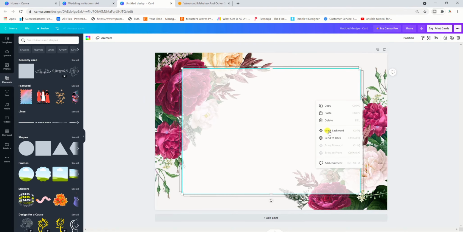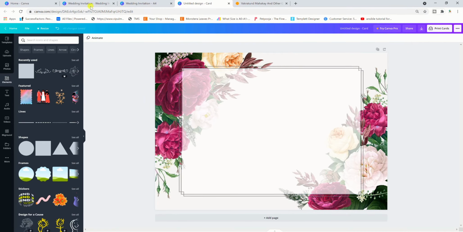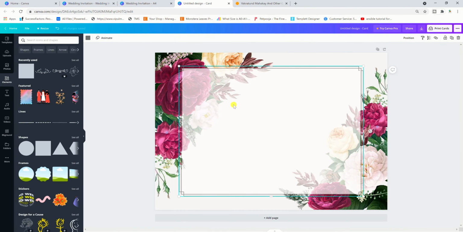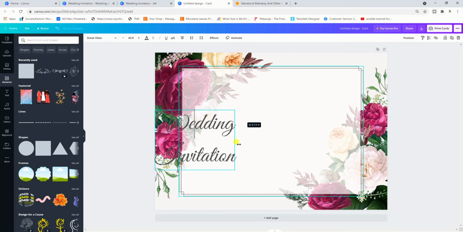the transparency, and I'm using the same font, but this time I'm writing save the date.